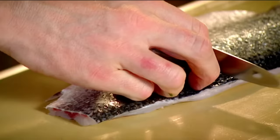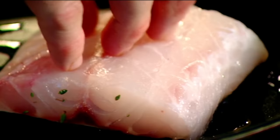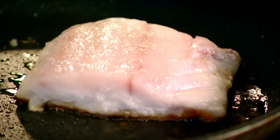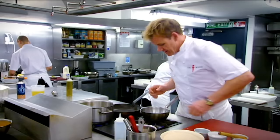Blitz. Absolutely beautiful bass. Score. Salt. Thyme. It just so perfumes the sea bass. Olive oil. Skin side down. In it goes. Fingers on top for 30 seconds. 90% of the cooking time will take place in that skin. But you'll know when it's cooked when it starts turning bright white. Now it's time to turn it over. Just finish it with olive oil. Sea bass with pepper sauce. Done.